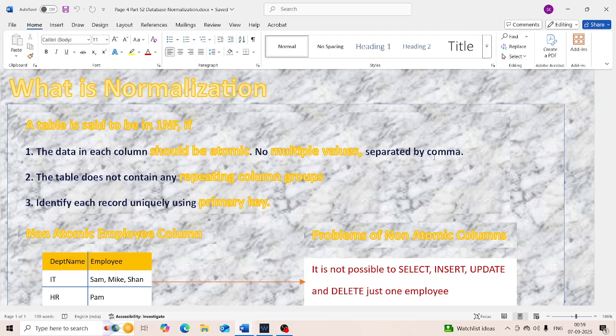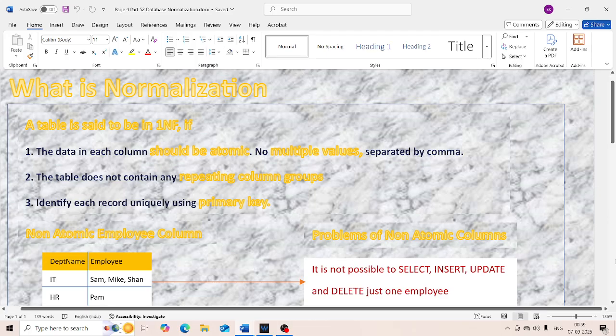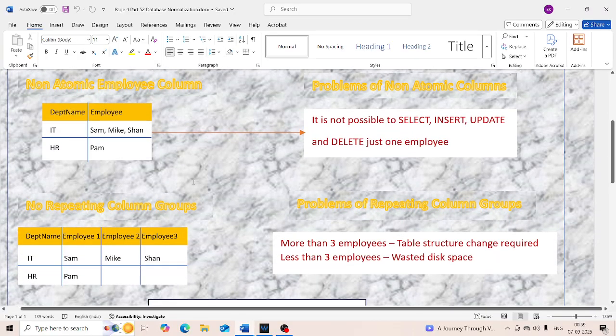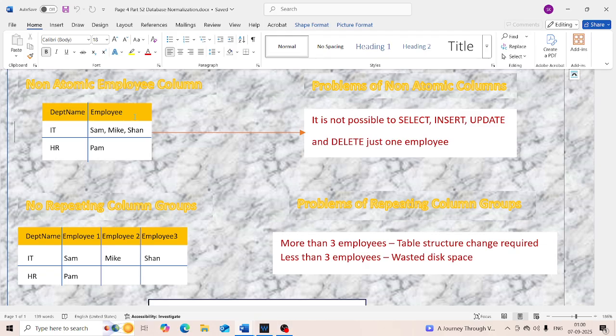If you look at the table, here I have the department name and employee columns.